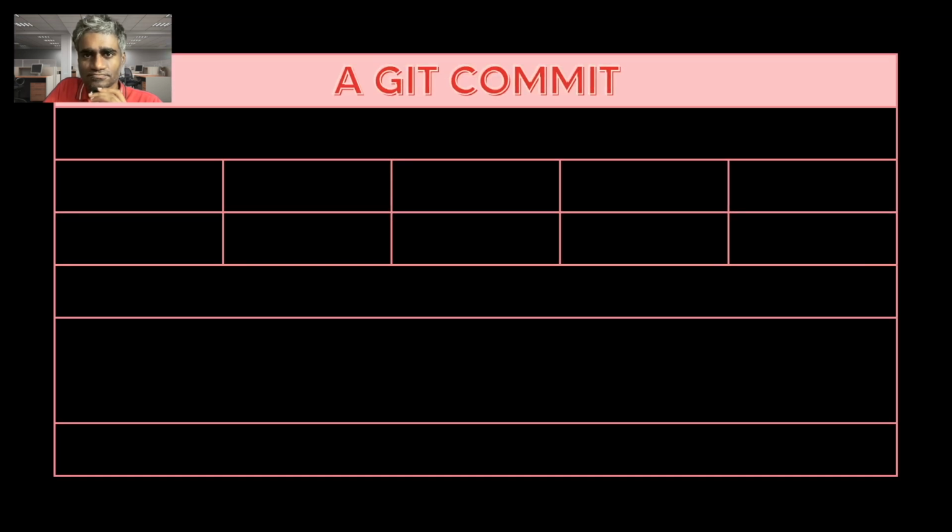So, let's start with the very basic question. What is a commit made up of? A commit is made up of several things. It has a hash identifier called the commit SHA. This is a SHA-1 hash computed from all the other parts of the commit. Although it may look random, it is not. If you give the same input for the commit, it will always generate the same commit SHA. For convenience, the SHA is often shortened to the first 7 or 8 characters.